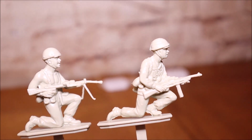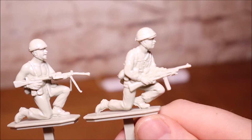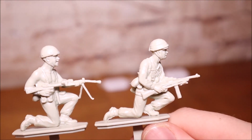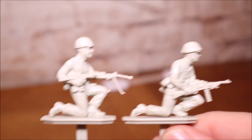I mean, pose wise, I guess this chap with the machine gun just looks like he's looking for a target more than anything. I could see that pose being quite useful. They look like they're poised to attack. So it's quite a useful sort of pose. So quite digging that.